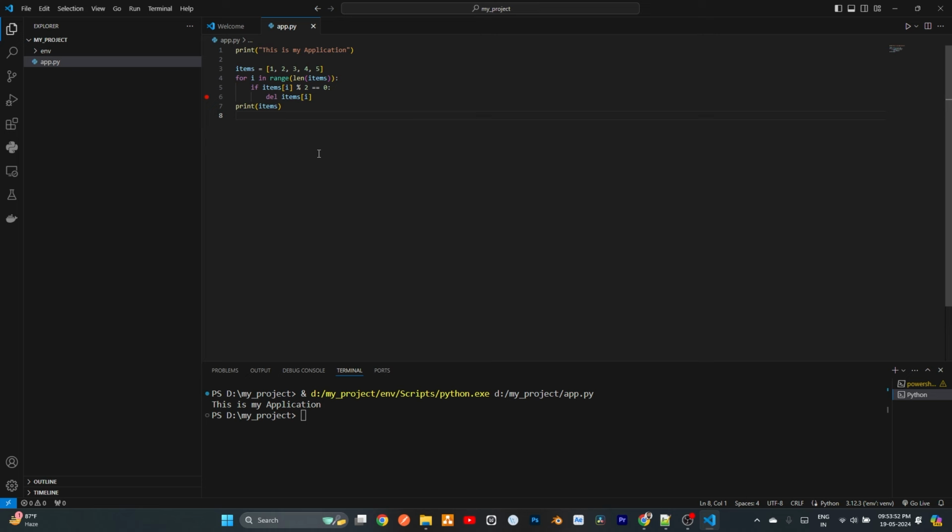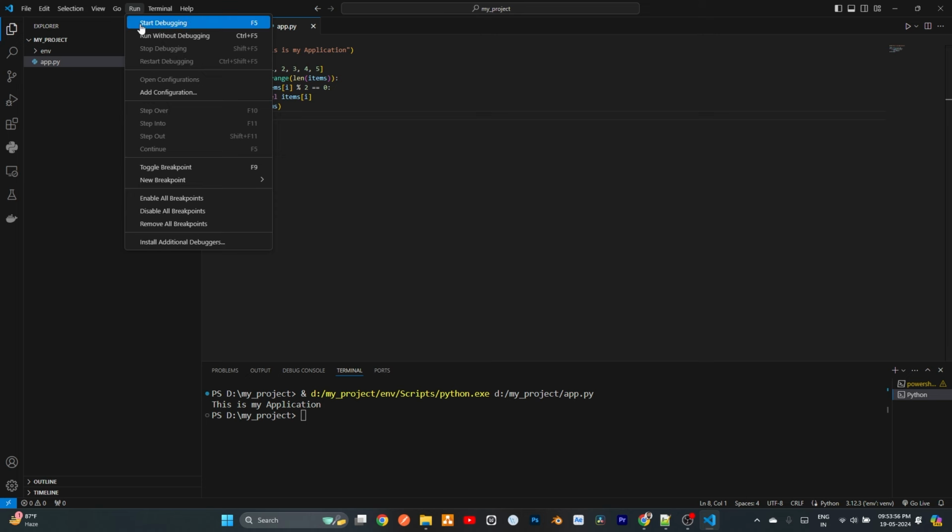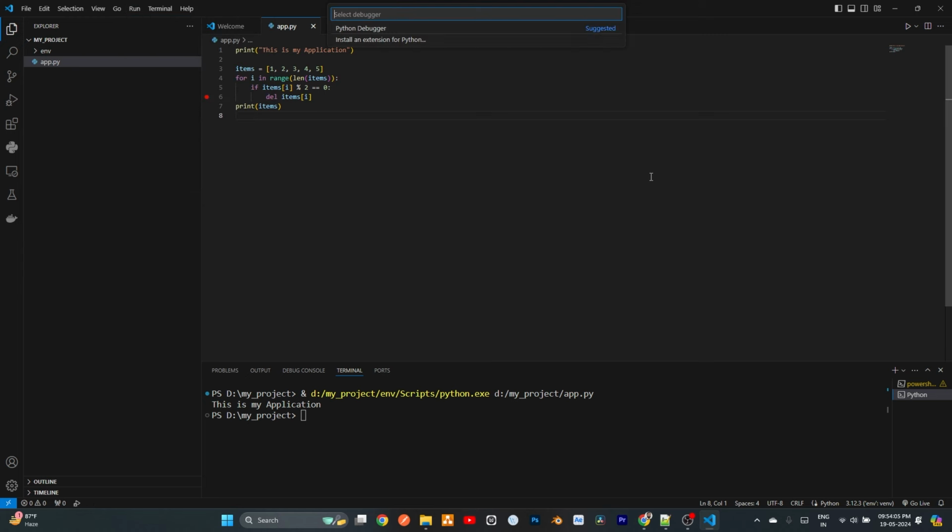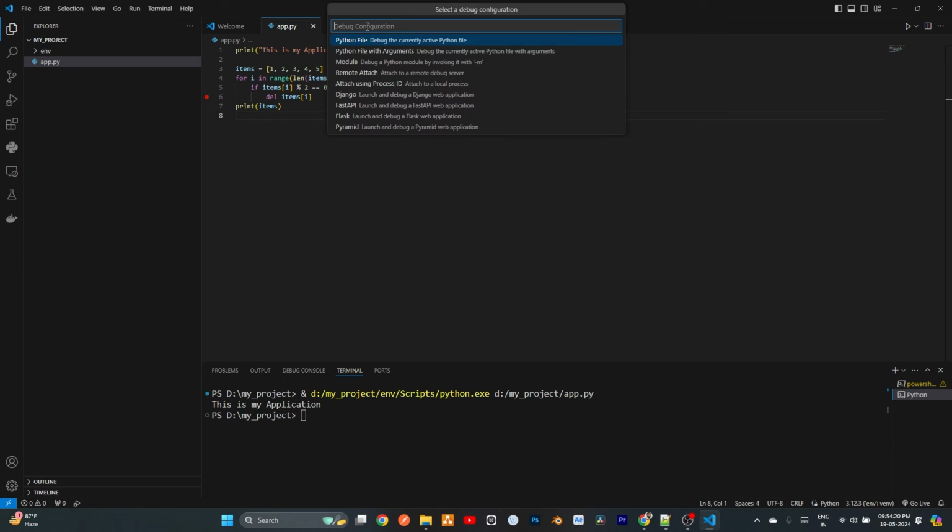So to debug this code, we can click on Run menu and click on Start Debugging. You can directly press F5 button as well. We'll click on it. Here VS Code will ask to select the Python debugger. We will select the Python debugger and we will select one of this list.